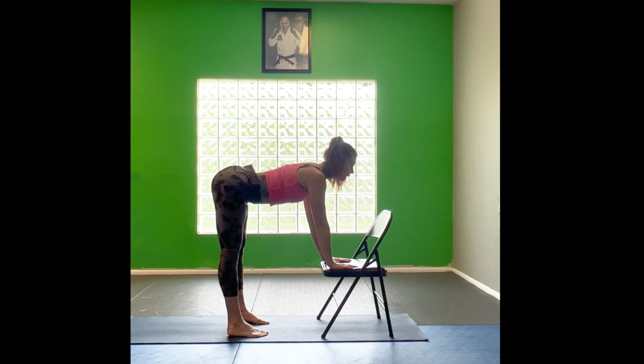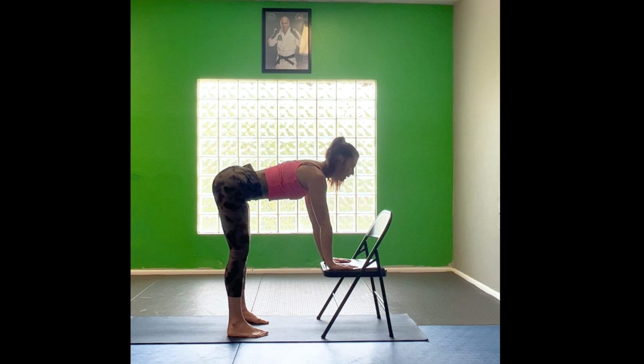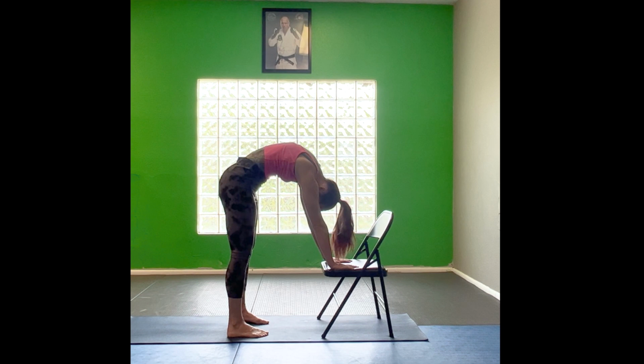Feel that lengthening down the back of the legs. Slight bend in the knees. Pause here for a moment and press into the outer edge of the feet. Push the hands into the chair. Inhale, lift the chin up. Now, draw into the belly button. Soften through the legs slightly. Round the spine. Now feel that lengthening through the entire back here. Push into the seat.